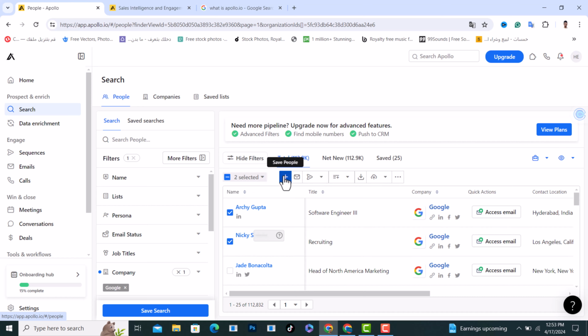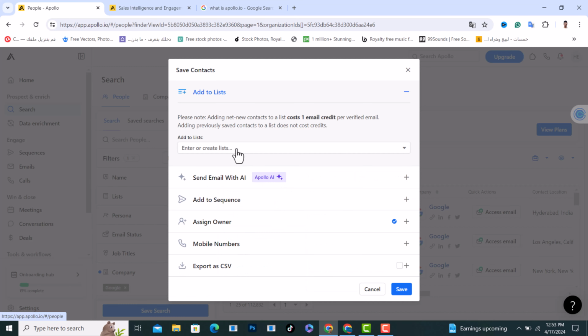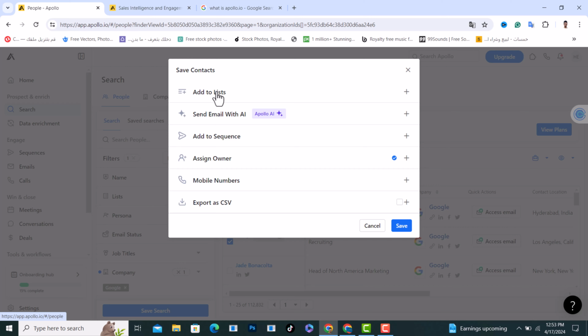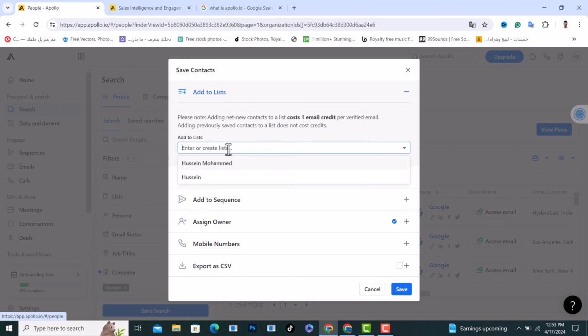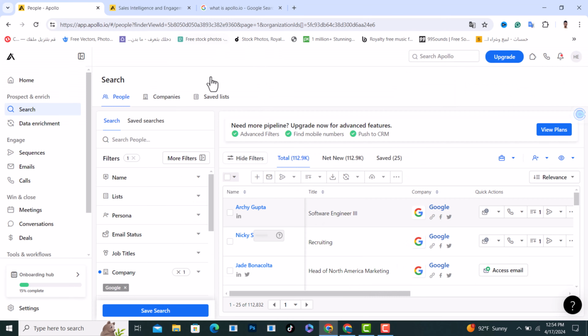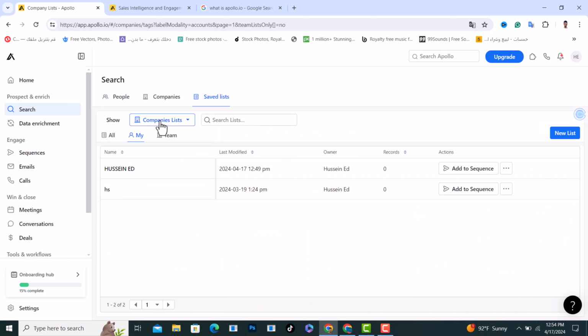Tap on save people, and you can save them to your list. Choose add to list and choose from here my list, the first one, this one, and tap on save. After that tap on saved lists, choose companies lists or people lists, tap on your list, and you will find them inside your list.